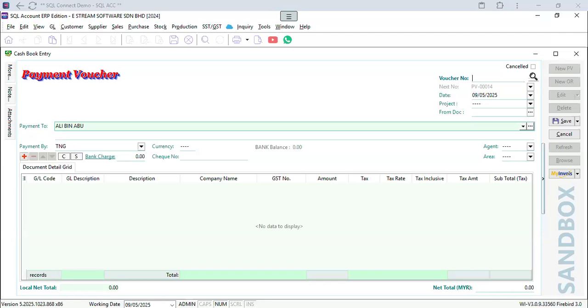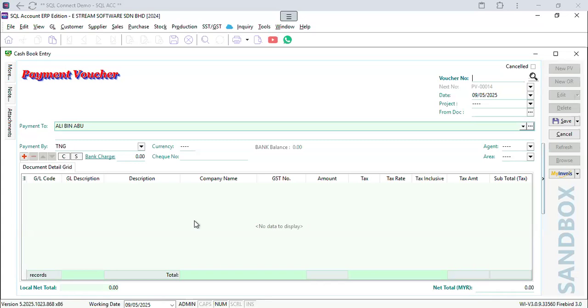Another question for Edwin. For example, hiring foreigner maids to clean up our shop. Yeah, correct. You can just do payment voucher. It's the same method. You can just do payment voucher, and then you can key in maybe office expenses, and then fill in the amount, the payment, and then just click save.